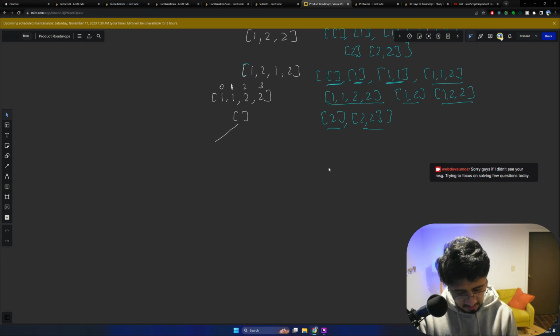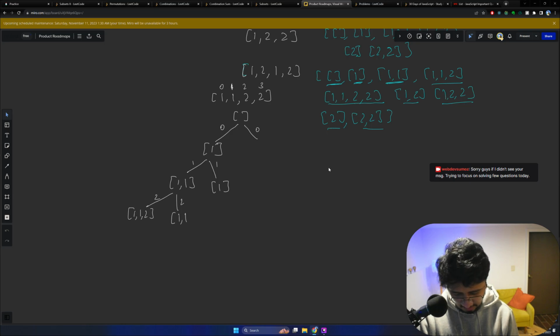So I'm on 0, right? So either I can take 0 or leave 0, right? That's what we did. So I take this 0, I added 1. Now we can go to 1, 1. We can take 1 or leave 1. So we add 1, 1, and we leave 1. And from this point we can either take 2 or leave 2. So if we take 2, this will be the answer. And if we leave 2, 1, 1 would stay the same.